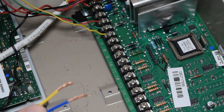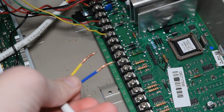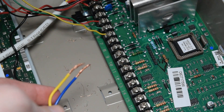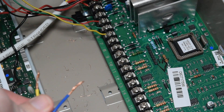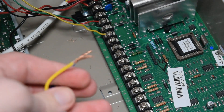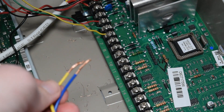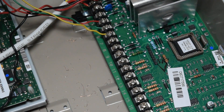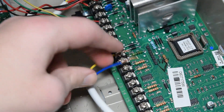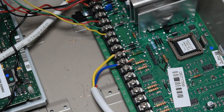Here's the other end of the wires for that door contact. For a simple zone like this, the common and the normally open or normally closed wires — the order in which you put them in doesn't matter. It's not going to make any difference at all. So I'm just going to put one wire into terminal 10 and the other one into terminal 11. And there we go — we've just wired in the zone.